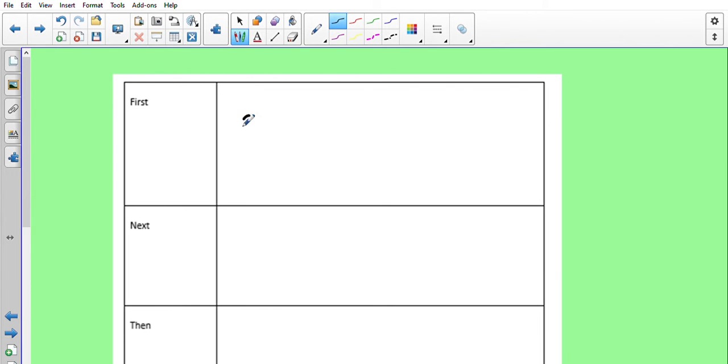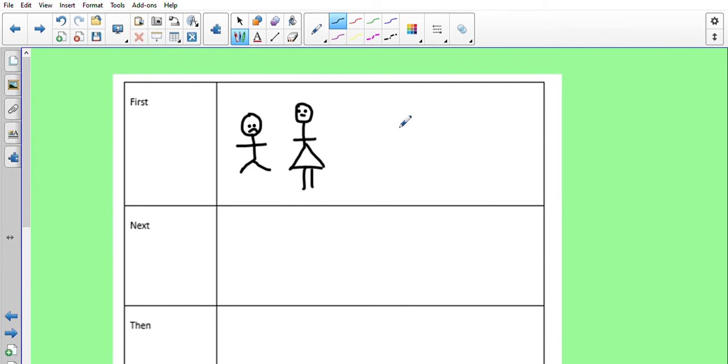So we've got Jack. Okay, there's Jack. I'm going to give him a bit of a sad face because he's poor and he's got to go and sell his cow. And then we've got Mum. She's a little bit taller, she's older. She's not too worried about the cow going.